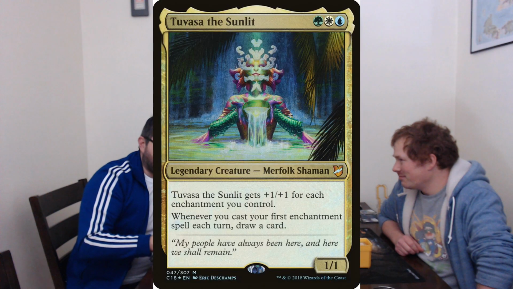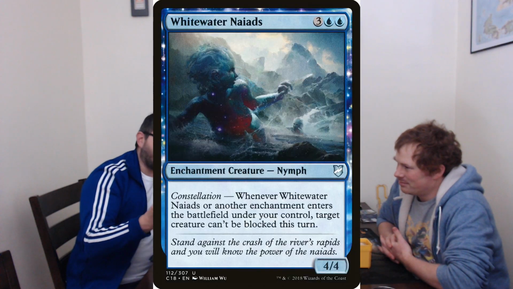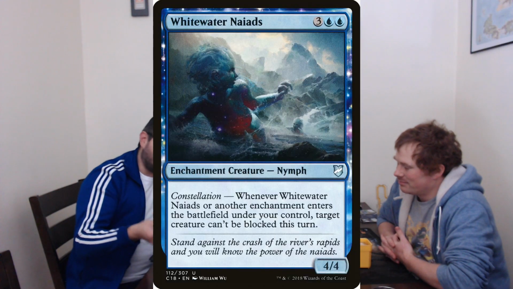It's more effective to play this deck with Tuvasa, the Sunlit, as commander, but it's not as fun for me. With Tuvasa in charge, you get consistent card draw every time you play your first enchantment, but Kestia just says whenever an enchantment creature or enchanted creature attacks, you draw a card. So chances are you're going to be drawing 3, 4, 5 cards a turn, which is something I like, but then you're also going to be swinging for dumb face with cards like Whitewater Naiads. Whenever you cast an enchantment, target creature becomes unblockable. Well, this is an enchantment, it's 4/4, draw a card.